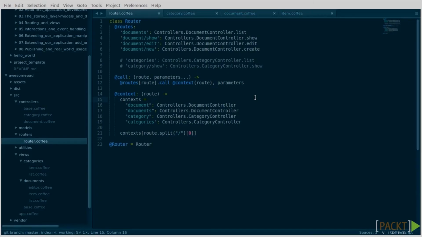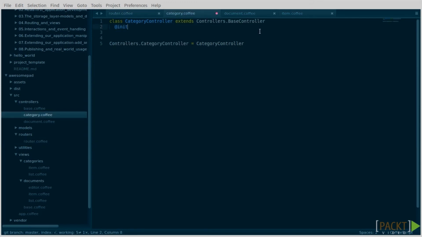First off, we'll focus on adding some code to our application, namely, creating the appropriate classes in order to enable the categories links. As we can see from the project template, we have the routes currently commented out in the router class. We'll get to uncommenting this in a bit. In order to avoid errors, because we are still missing a couple of methods in the classes, we'll first need to write all of the methods for the category controller.